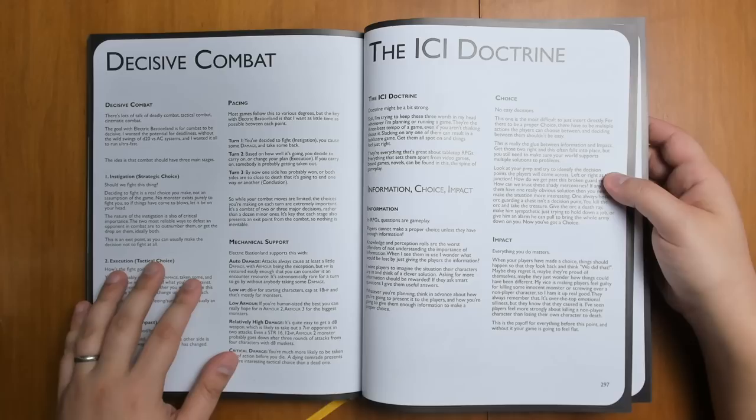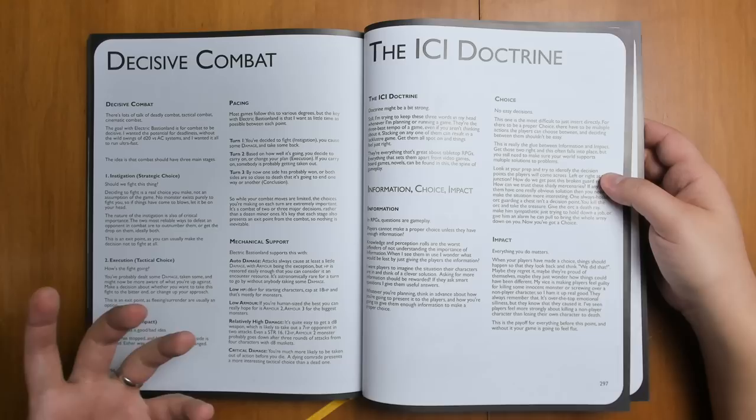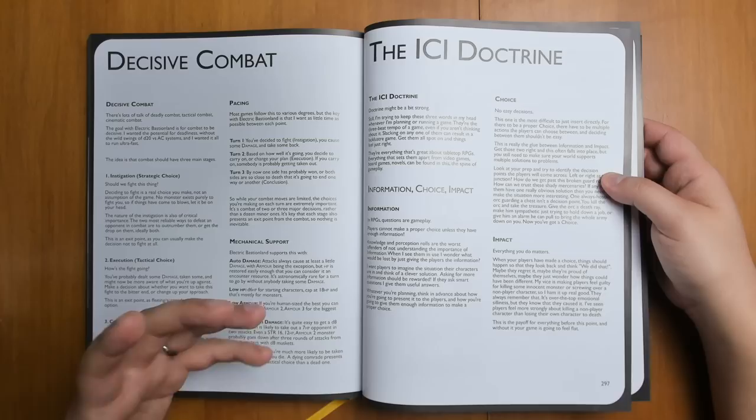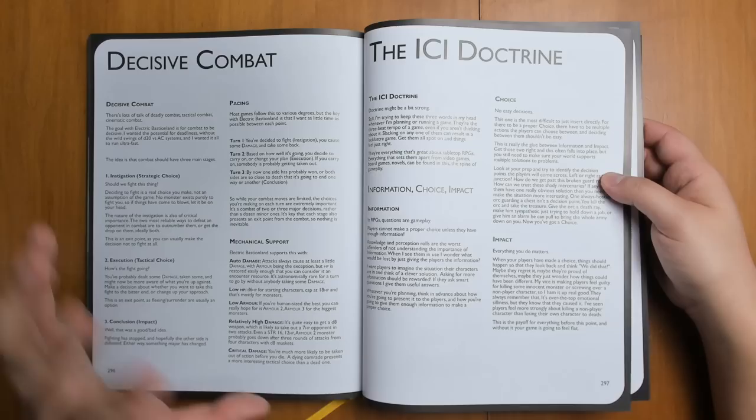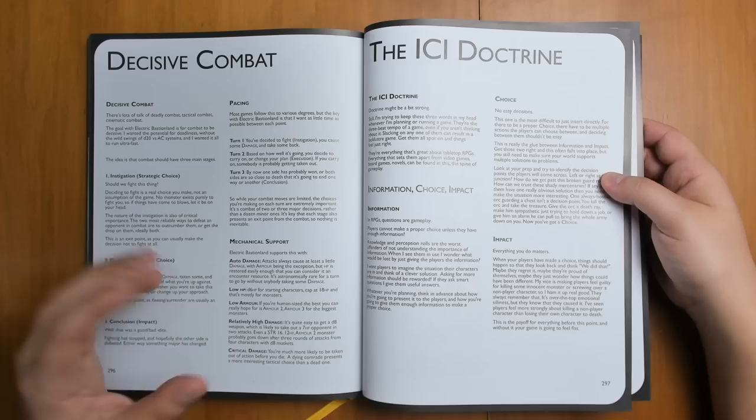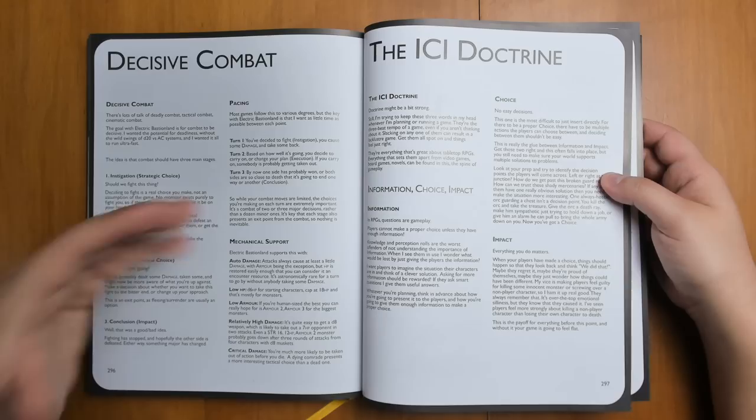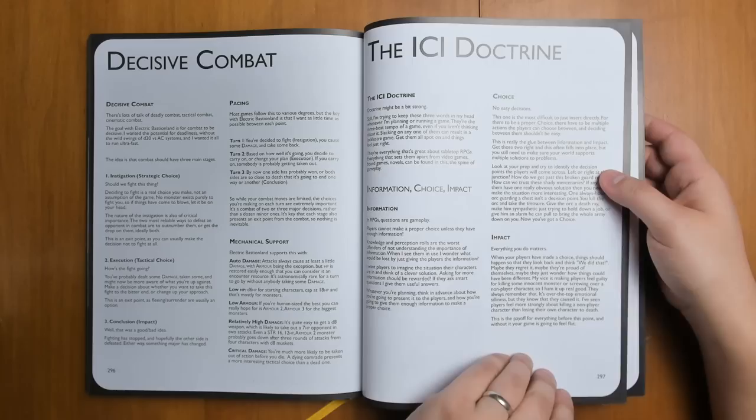People are everything. Decisive combat. That's a big principle here. Combat is very fast because there's no rolling to hit. It's just rolling damage. So in every turn, you're maneuvering to try and maximize the amount of damage that you can do. And then you're just rolling it. So you very quickly move through the phases of should I fight? Okay, we're fighting. And now, we've gone through like one or two rounds of combat, and it's pretty clear whether we're winning or losing. So a new decision point has cropped up. Do I keep fighting or do I back off? And then you quickly find out one or two rounds after that if you've made a good decision. Because either you've won or you've lost horribly. So you quickly get to these decision points. And there isn't a lot of slogging around and just hit points slowly ticking down. Instead, the decision is paramount.